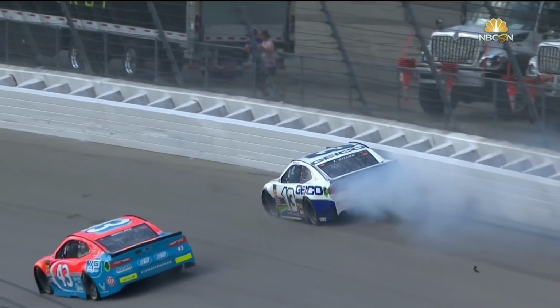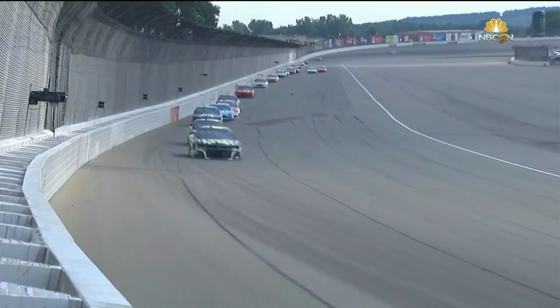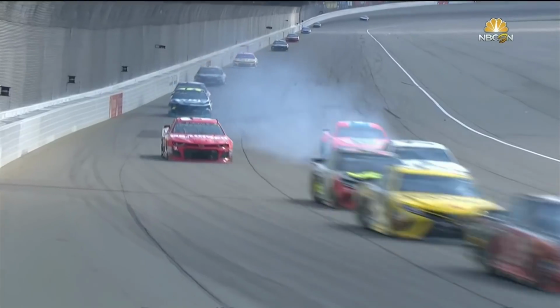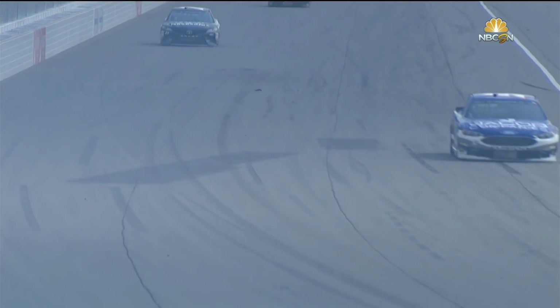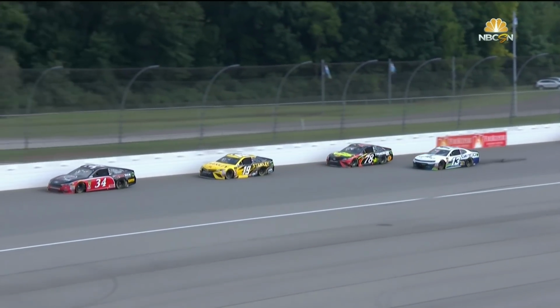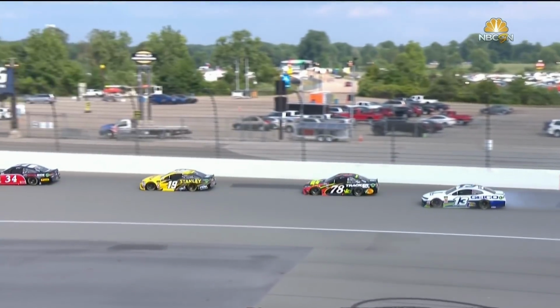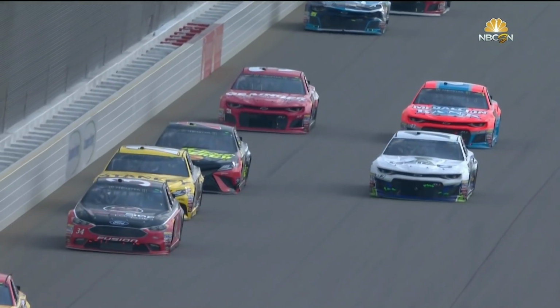Spring rubber flying out of the car. Let's go back and see if we can figure out what that was that he ran over. Did he run over something? There was something in the middle of the racetrack right there. Boom, and then, wow. I don't know if it knocked the oil line out of it, or the oil filter that is mounted down there pretty low in front of the engine. The whole car jumped up in the air when he ran over it, so it's something solid. And you can see the dark streak behind the car. It's oil for sure.